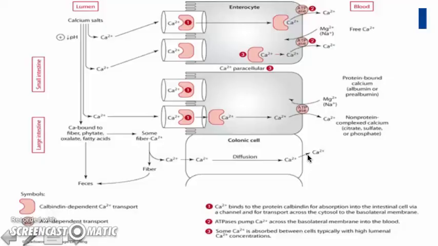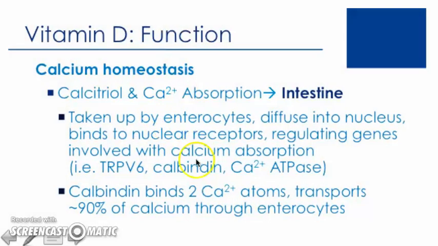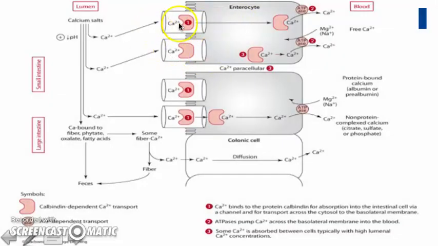So we learned previously that we have this process of calcium absorption. We have the TRPV6 channels used to bring calcium through the brush border membrane. We have a protein called calbindin that shuttles calcium from the brush border to the basolateral membrane, and then we have another protein called the calcium ATPase. The synthesis of each of these proteins, the TRPV6, the calbindin, and the calcium ATPase, is upregulated when vitamin D in the form of calcitriol binds to its nuclear receptors. So if we have more channels, more of this calcium binding protein, and more of the calcium ATPase, that increases our ability to absorb calcium.